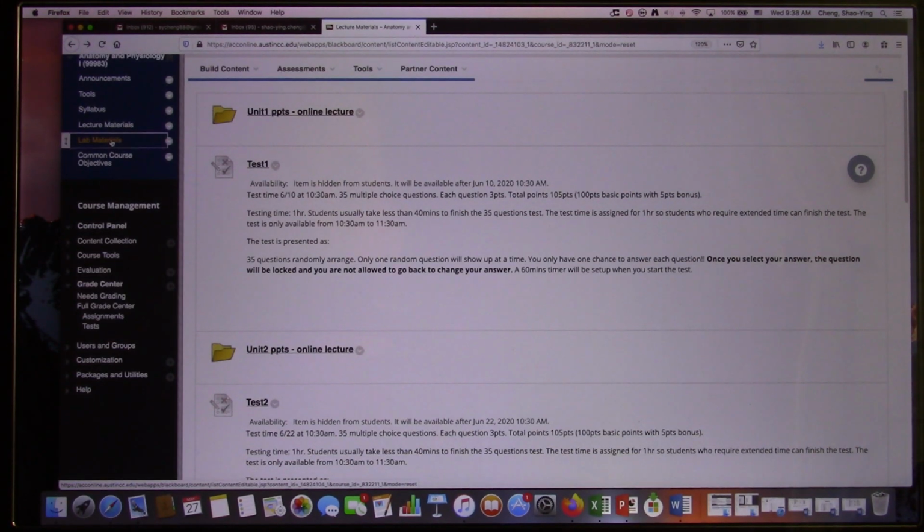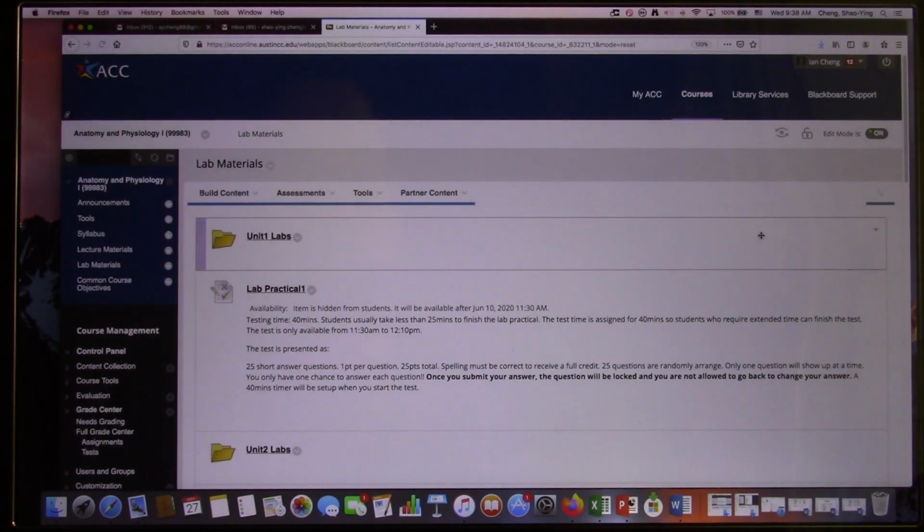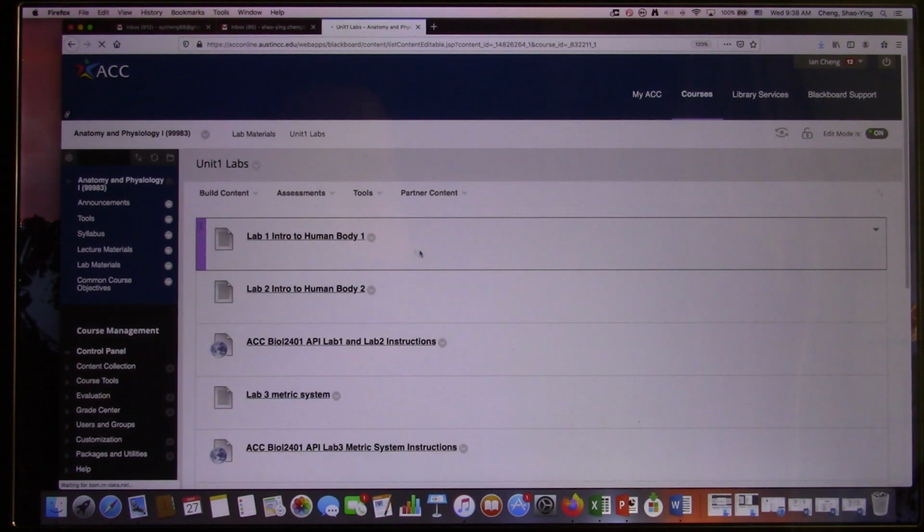So the lab materials are here, very similar organized. And for unit 1 lab, you go to here, and this is your first lab. And the lab is you are the driver. I just provide assistant. So you need to master the materials of this lab, and the instructions are here.